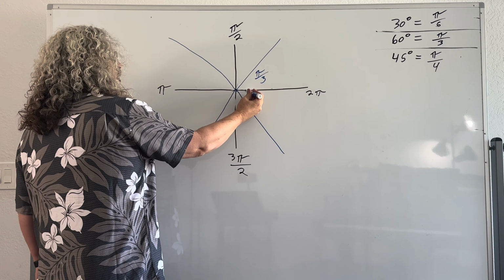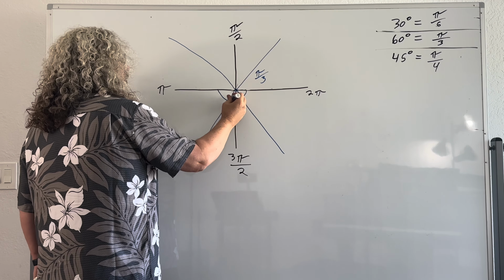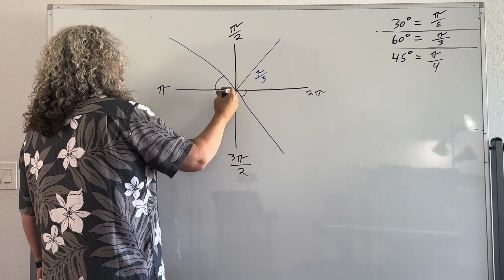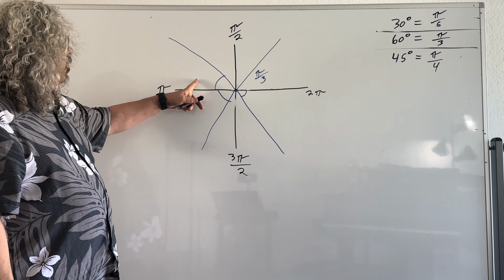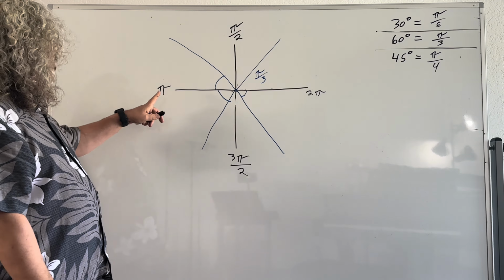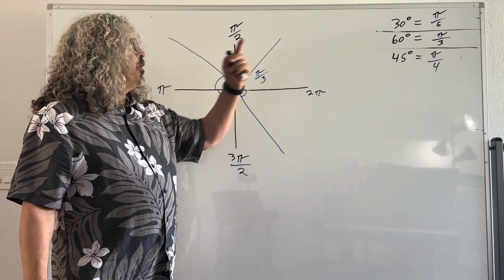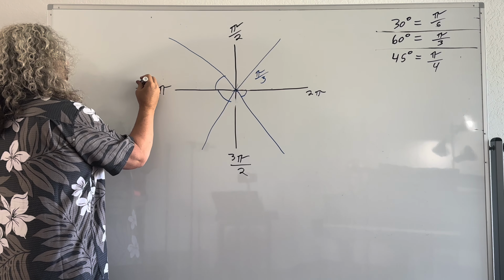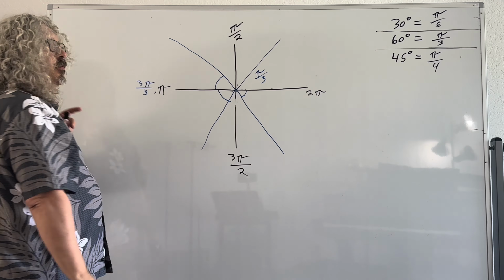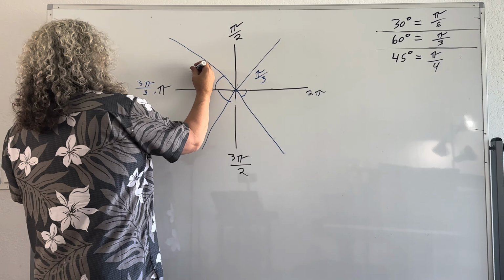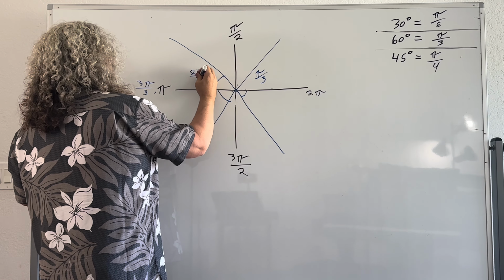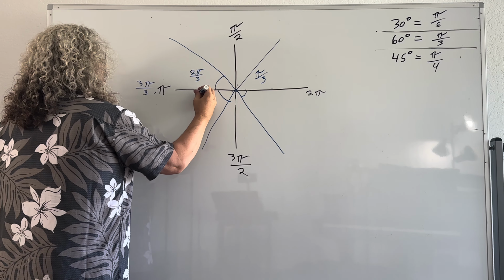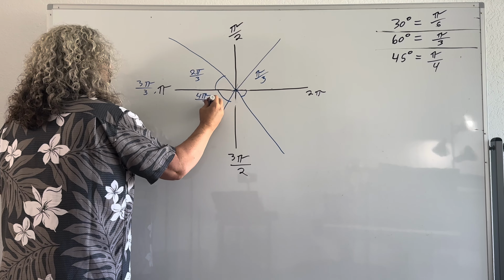And remember, we're looking for the angles, or the part of the circle really, that goes next to the 180. So let's talk about this. Now I'm going to be using pi's over 3. So how do I make this look like a 3 on the bottom? I just put a 3 pi over 3. I subtract 1, and this is going to be 2 pi over 3. And if I add 1, that's going to become 4 pi over 3.